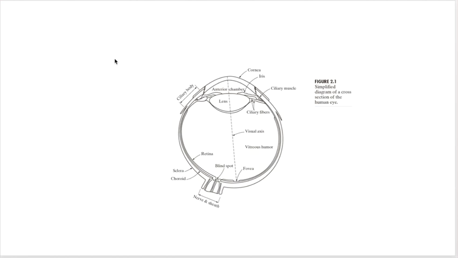And we're gonna, as I mentioned a second ago, start by talking about how images are formed. And we're gonna start with the eye. Now, there's some interesting things about the eye. Most of you are probably familiar with the basics, right? There's an eyeball and you've got the cornea, right? And you've got an iris.